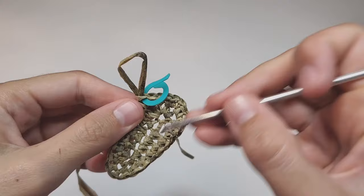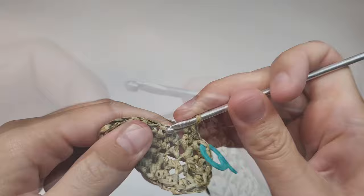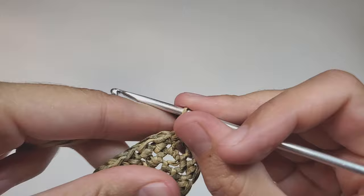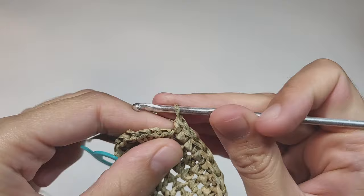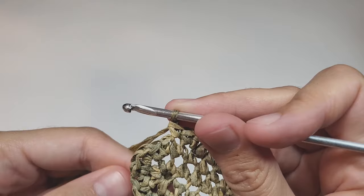Next row, you start with 7 single crochet. Into the next space, you're making 3 single crochet. All of them will go into the same place. Then 7 single crochet, each one goes into its own space. Then you need to make one increase into the next space, so making 2 single crochet into one space, then 1 single crochet into the next space. And you need to repeat this to the end of this row.